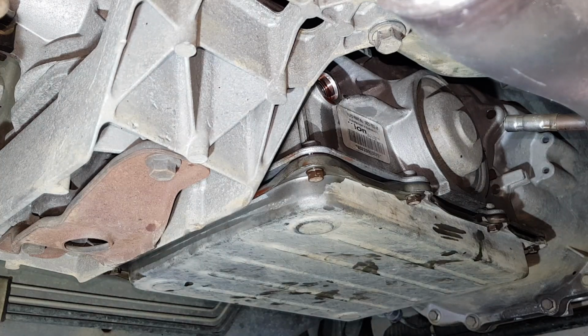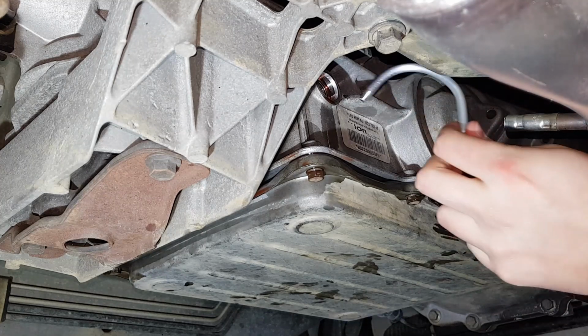There we go, so we'll see there where it was running fluid out earlier. Now it's stopped, so we need to top it up again to that hole.